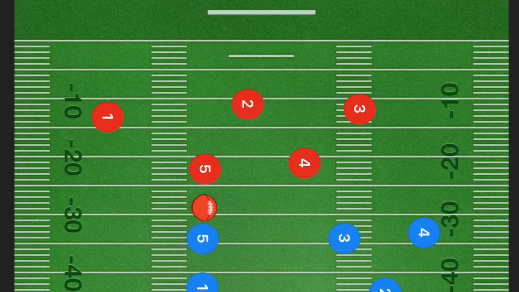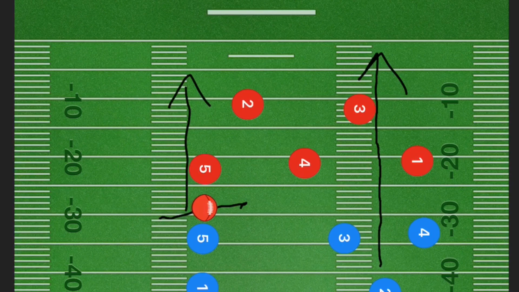Now, in this second play, what we are going to have is player 2, he is the player who's going to be going straight downfield. Player 5, if this is a blocking league, he's going to be blocking. If not, he's going straight downfield as well. Now, I want to see player 3 cut at the 5-yard line across. He's going to be our backup. And then we're going to have player 4. He's going to be going up 10 to 15 yards and then cutting across the field. He is also our backup.